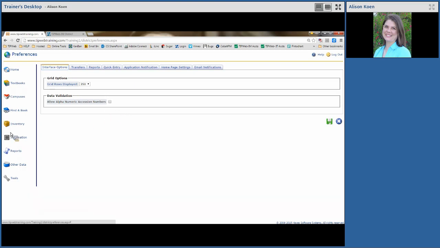And that's why if you go into the automation screen and create stickers for your books, the default is to only have numeric accession numbers. Okay? All right, this does not, by the way, allow your stickers to have an alpha character printed in our system. Just a caveat there. This is only allowing you to use stickers that you may have created in a different system that have alphanumeric characters in them. Our system will not allow you to put alpha characters into the accession field. So be aware that this is just to be able to read pre-existing third-party accession numbers.